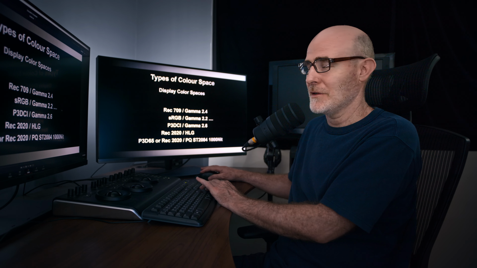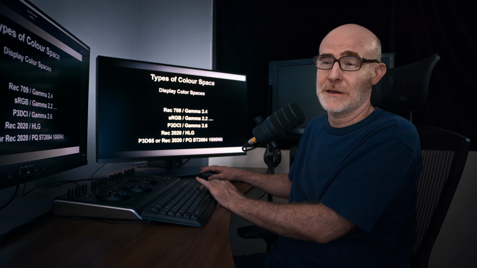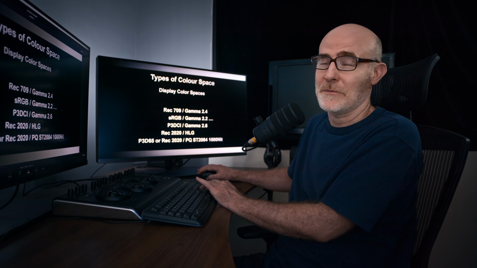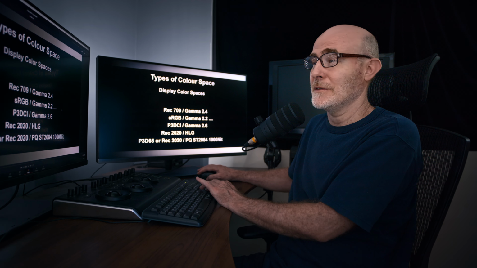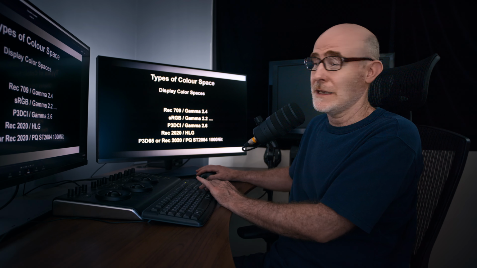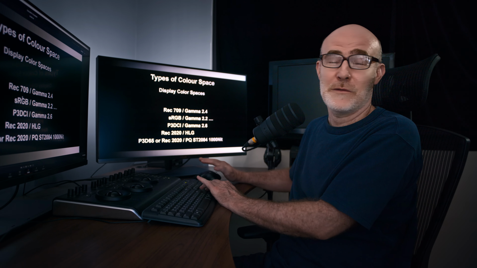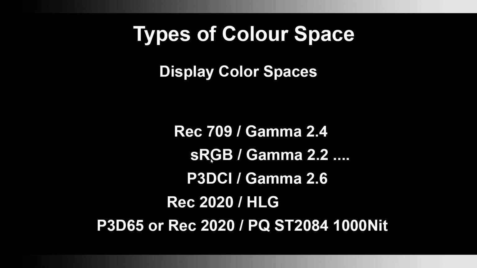And there are many threads online talking about browsers that are different, software packages that are different, monitors that are different, Android, Apple, etc., etc. So I'm not going to touch that. I'm just assuming we're going standard definition TV, Rec 709, Gamma 2.4, and then I'm running for the door. Or going for cinema, which is P3 DCI, Gamma 2.6, or the various HDR formats, which are based on the HLG transfer function, or the PQ system developed for HDR10 and Dolby Vision.